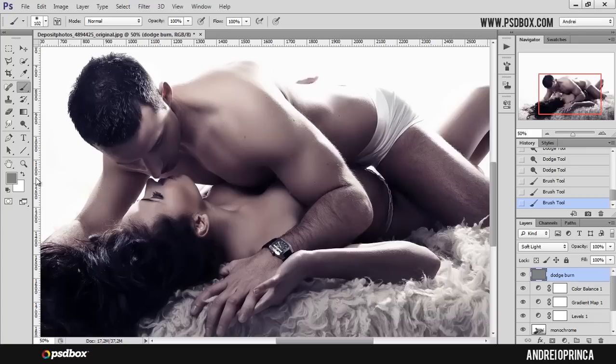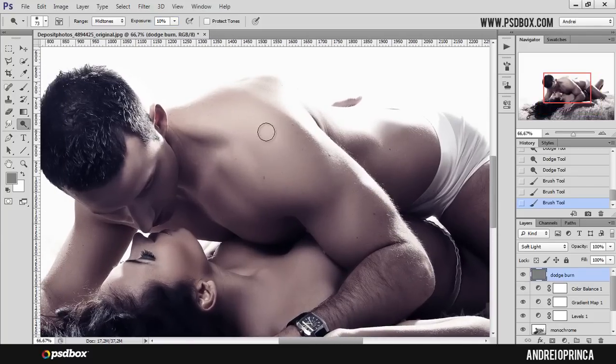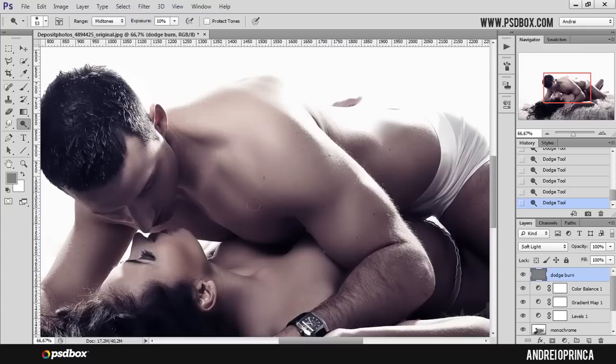Other people use the brush tool and just paint with black and white instead of using the dodge and burn tool, but I like to work with the dodge and burn tool and fix the areas where I make some mistakes using the brush tool and painting back with the 50% gray, which is almost like erasing stuff. As I said, I start with the dodge tool. I usually use an exposure of about 10% on the midtones, but you can use whatever value you're comfortable with. Usually working with low exposures in this case is better because you can build up the effect.